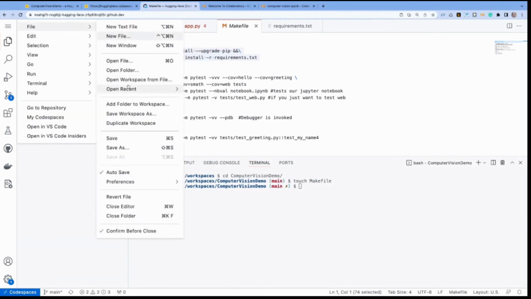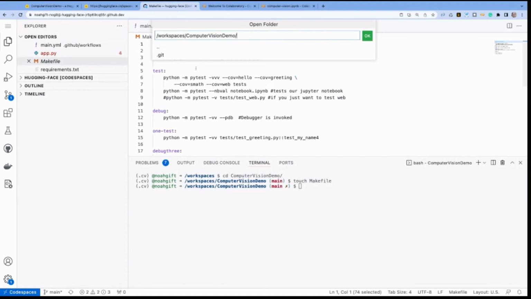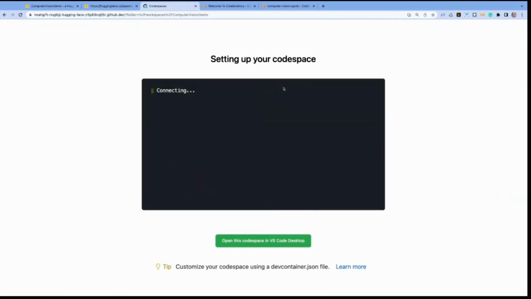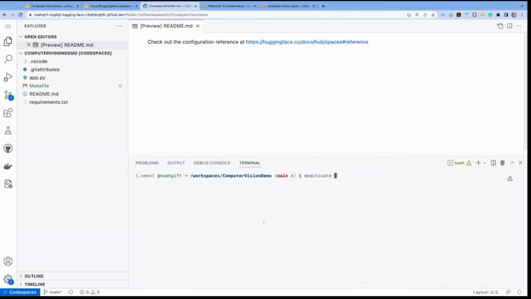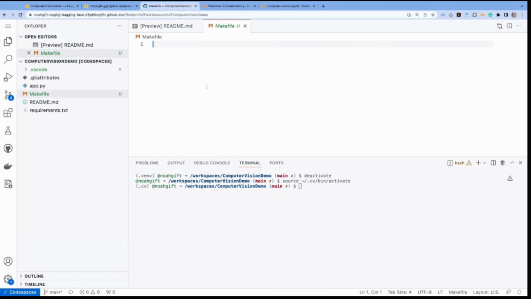File, open folder. We want to open that. Let's work in this environment, and let's deactivate this one. There we go. So we're in this environment, and I'm going to source the CV, hit activate, and run the make install command, which is this. Let's make install. So this should get everything working.